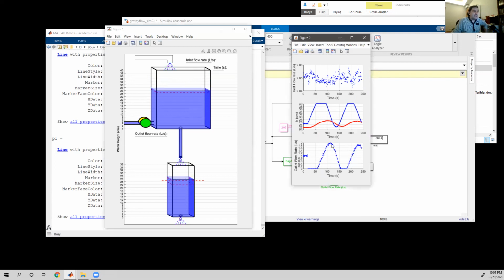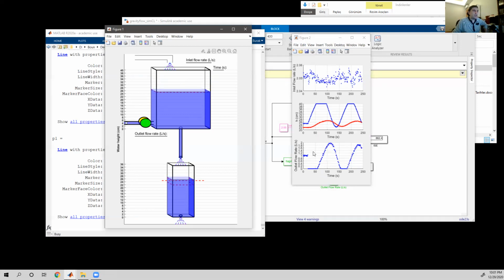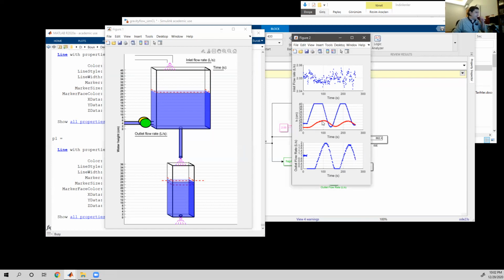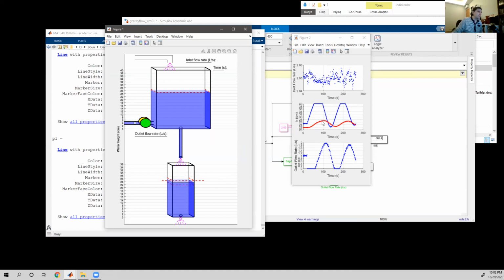Anyway, now we are under automatic control here. So depending on the difference between those dashed lines and the current value of the level, this u is changed accordingly. But as you can see, there are very wide fluctuations, and due to the same reason, there are also pretty wide fluctuations here. Actually, our set point here is supposed to be at 25, but as you can see, we overshoot the 25 value. Then we continue making oscillations.